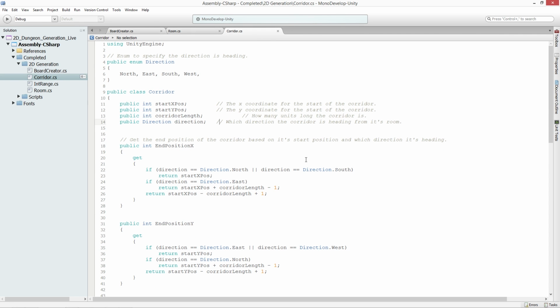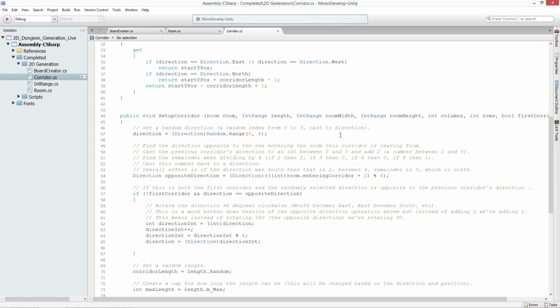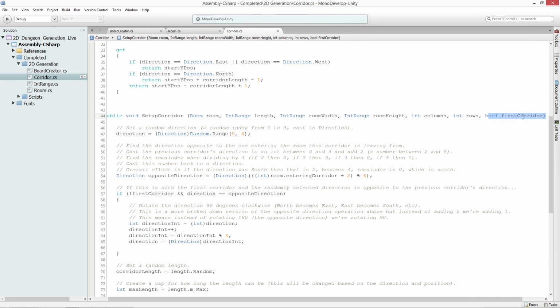So if we look at setup corridor, we can see it takes a room, an int range for its length, an int range for the possible room width and room height, the size of the board in columns and rows, and then this Boolean to check if it's the first corridor. So instead of using an overload here, we're just using a Boolean to say, is this the first corridor, yes or no? In the first case, it's going to be true.